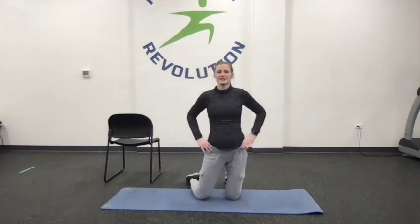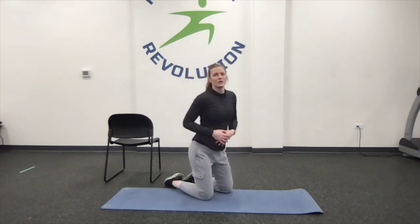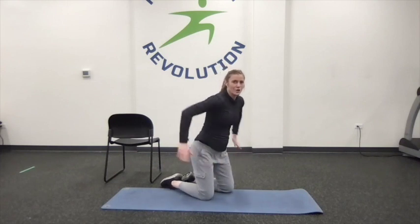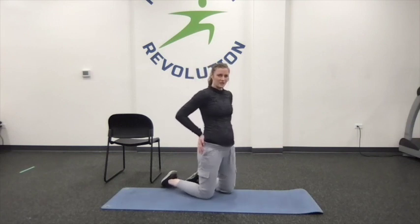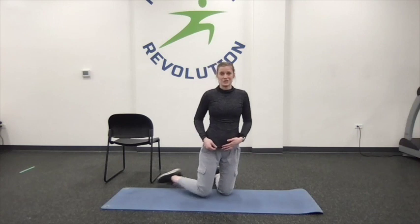So what this is doing is helping us and making us practice our posture and our weight shifting. So when we walk, some of us have bad posture, so our hips are behind us. We just practice pulling those hips up, keeping them here. Now we have to get comfortable with shifting the weight side to side. How we do that is through the hips. So we're gonna practice just that right now.